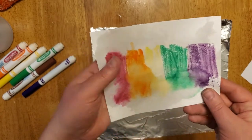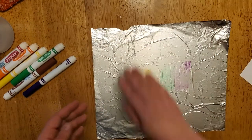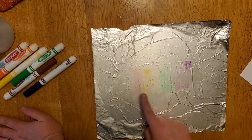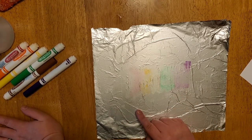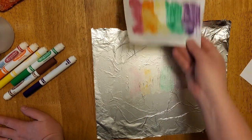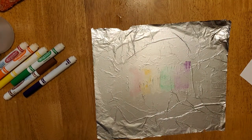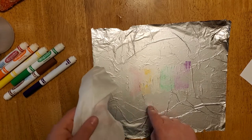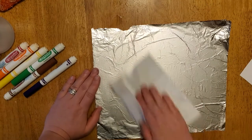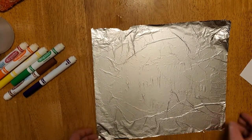Where over here it was probably a little bit drier, so the color stayed in those sections that I actually colored. It depends on the look that you like — either way is fine, it's totally up to you. So now that that one's done — remember I said it's a single print — most of the ink from the marker is gone, so I can't do another print of this to make it look identical. That's why it's a monoprint. So what I can do to use this again is just take a wet wipe, wet paper towel, or a washcloth — whatever you have — and wipe it off and it's good and ready to go again.